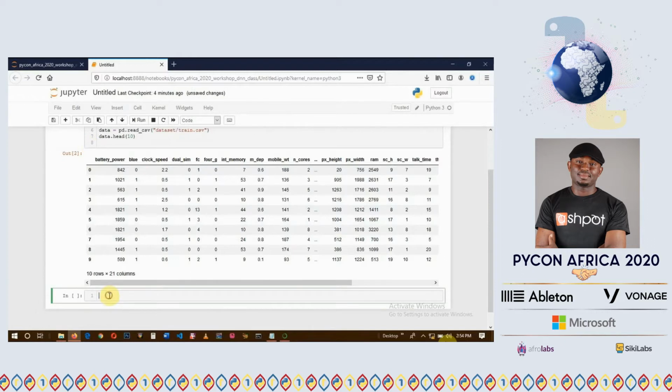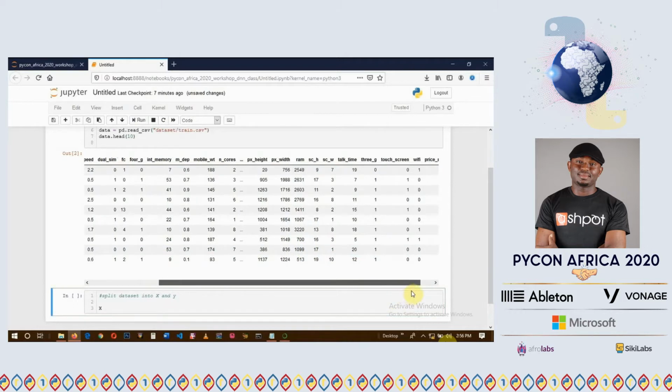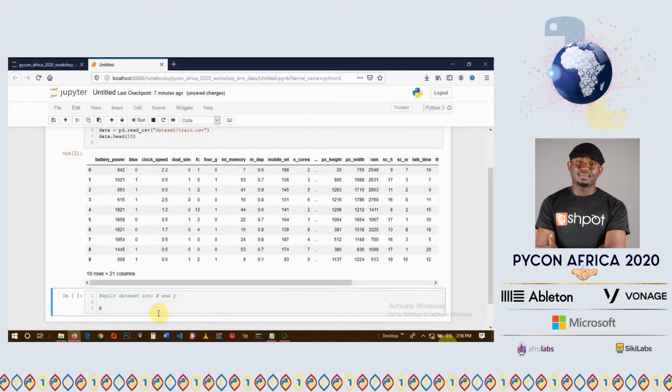How we're going to do that is I'm going to say, split data set into x and y. Our x is going to be the whole of the features, from the first column to the 20th column, and the way we're going to select that is by using iloc.